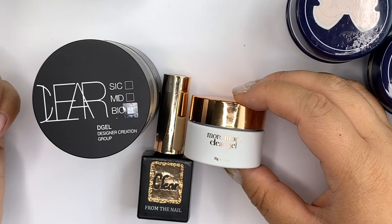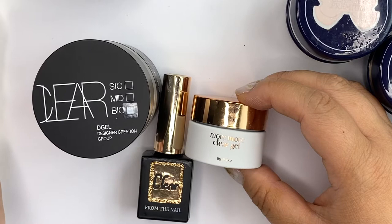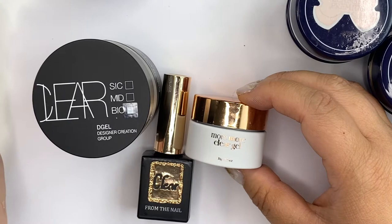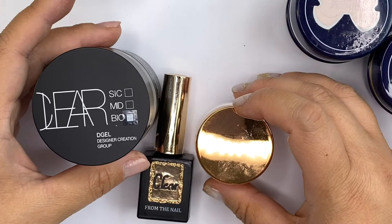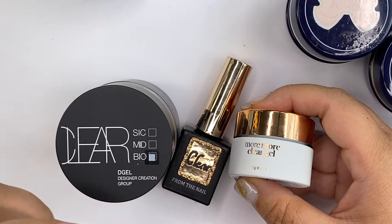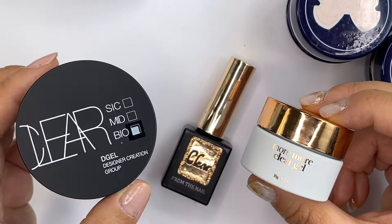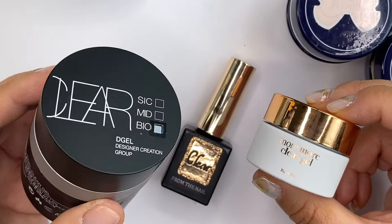Now what are the benefits of clear gel? It states that a lot of clear gel is self-leveling. Some brands have different viscosities — I do have one that's thin, and I believe the clear gel from F-Gel are both medium. And some does say that it has little to almost no heat spike. I haven't tested that on myself because I mostly use clear gel just to encapsulate my nail art or put a thin layer so I can place nail charms on top.